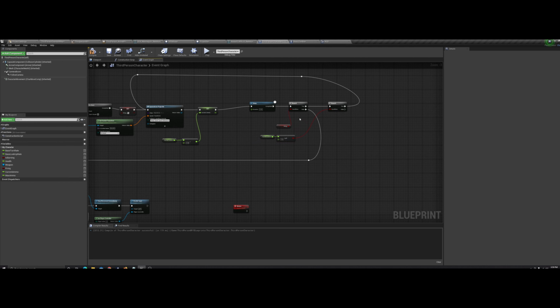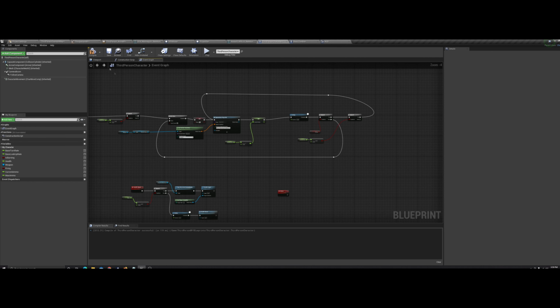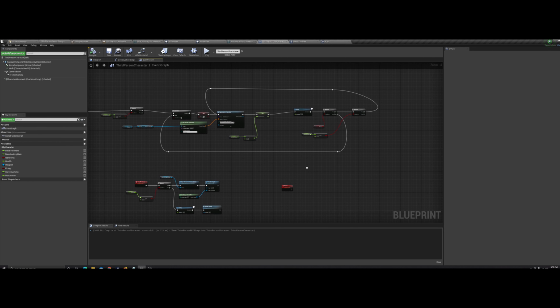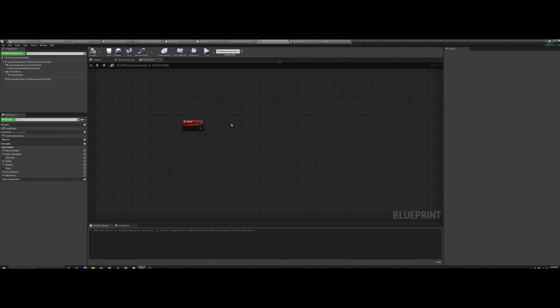And we want to check again to see if it has the ammo to continue. And if it does, we want it to continue, if you are still firing. And if it does not, we're just going to leave it at false and just let the line stop right there, just for now. Now we need to check to see how much ammo we have in it at all times.